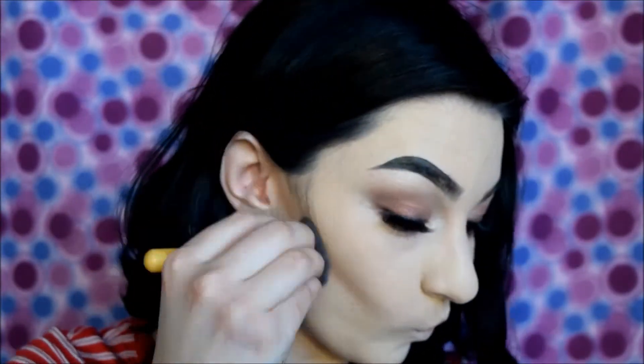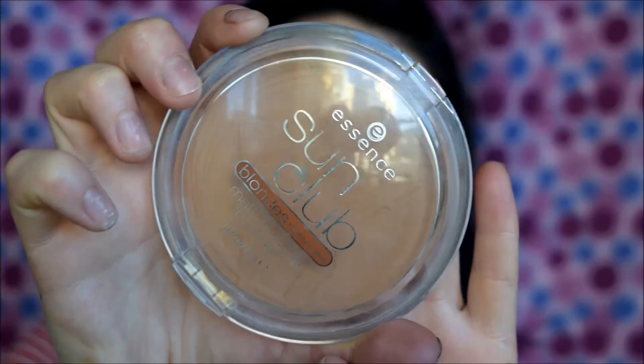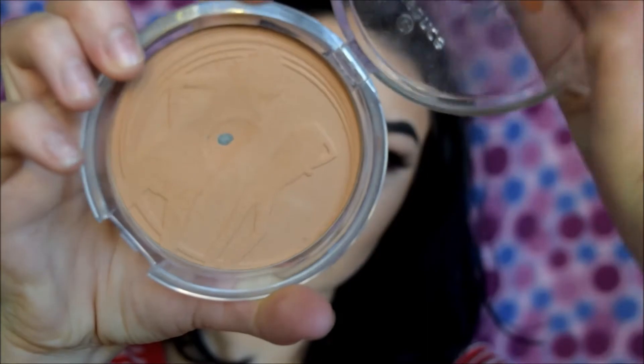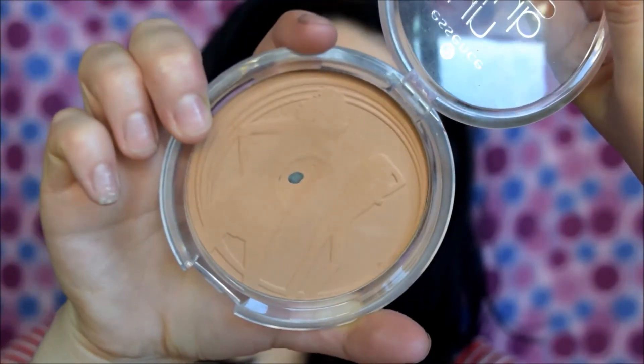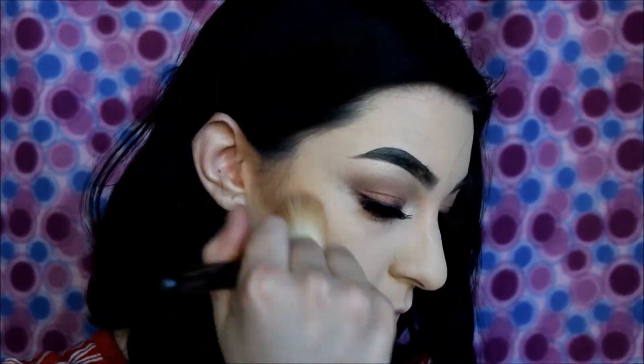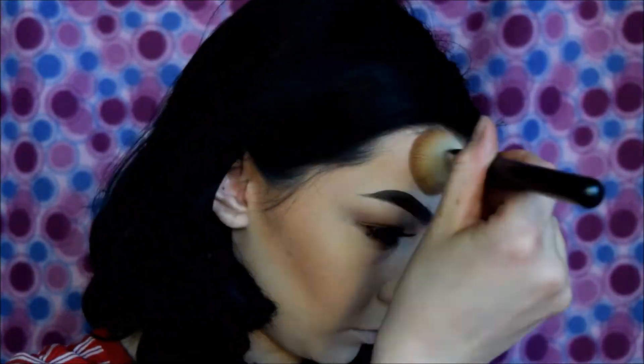Now for my favorite part of any fall look — getting that skin all warm and glowing. First I'll contour with a mid-tone brown powder. This is the Too Faced Chocolate Soleil Bronzer. I like to take a small dense brush, flatten it with my fingers, and really carve out the cheekbones while making the fishy face. Blend it slightly once you have that nice line. I'll also be posting an in-depth contouring video soon. Use the same color to hit the sides of the nose and the center of the cupid's bow right above the lips. Then take a very warm lighter brown — I'm using my Essence Sun Club Bronzer on a fluffier contouring brush, this one's a Sigma F40 — and really buff that shade on top of your contour lines to both blend out the contour and bronze the skin. Place this color below the chin in a V shape and onto the sides of the forehead and down the temples.